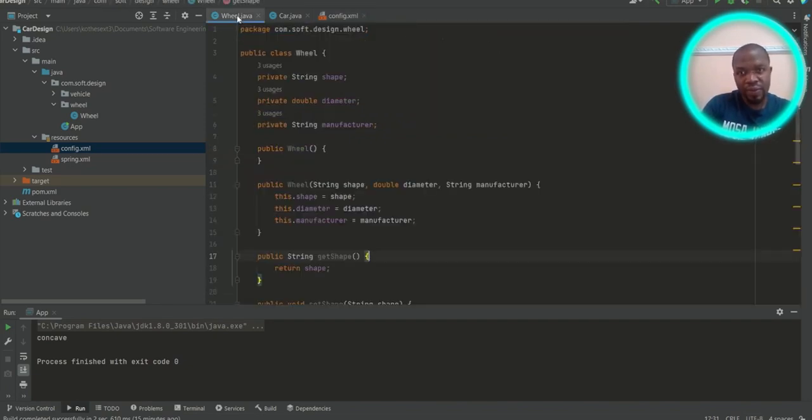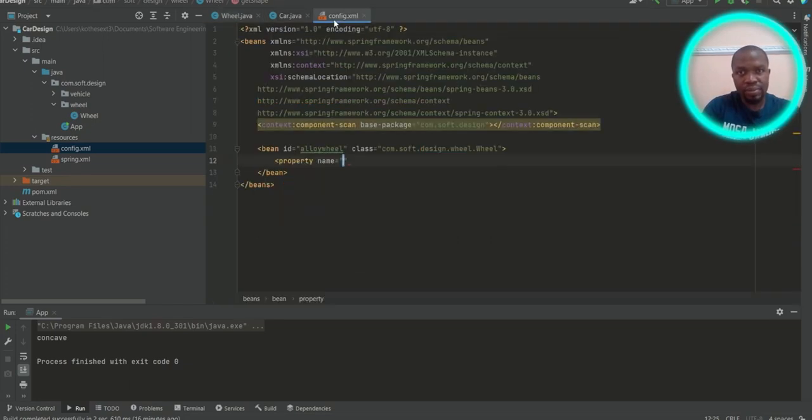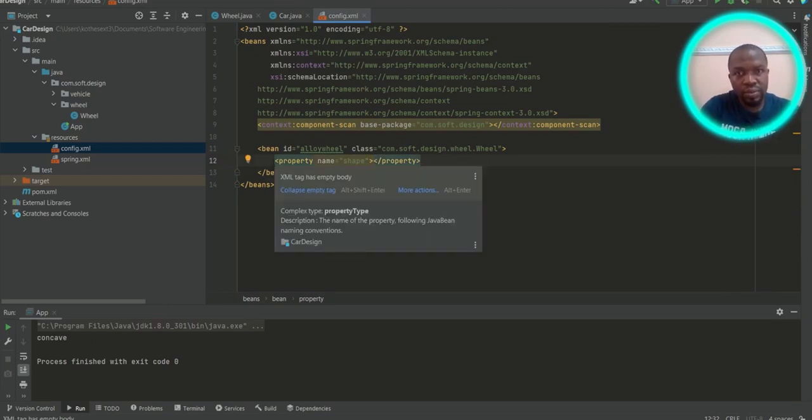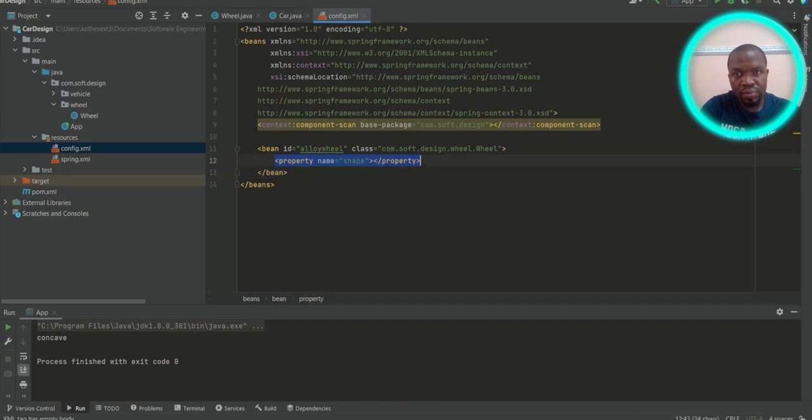We have the first property shape, the second property diameter, and the third is manufacturer. So shape. Let's copy this, and this, given that we have them.